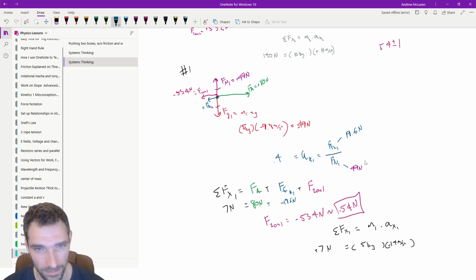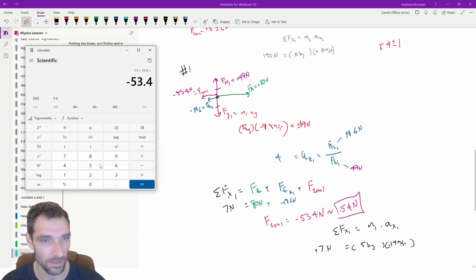And we can see that these numbers are negative and negative, but they're not quite enough to cancel out that positive in the positive direction, meaning we do have a sum of positive 7. You can also just add those two negatives up together and see that that's 7 less than 80, I believe. So we got the 53.4 is a negative number. We're adding to that a negative 19.6. Yeah, and that works out when you look at those together as negatives.